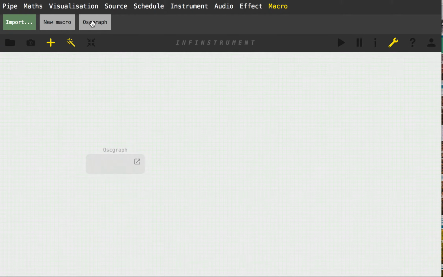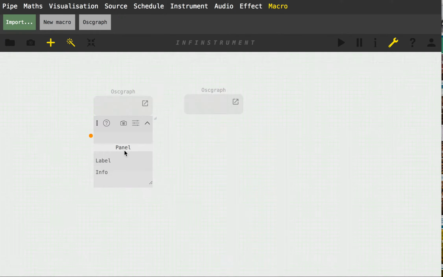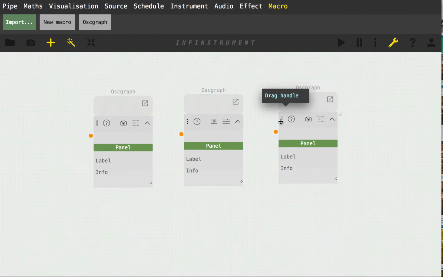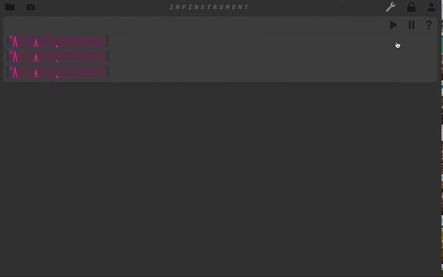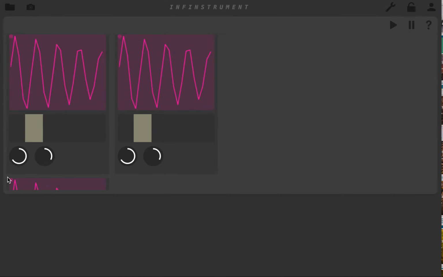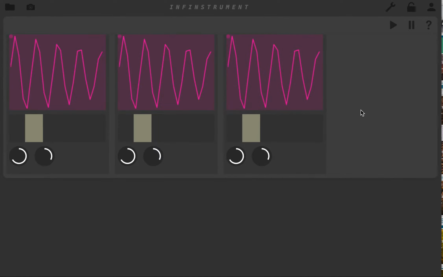Now, if I close that down and open up the macro pane, we see that we've got an OS graph component that we can drop in. So I'm going to add that, and I'm going to add those to the panel, and let's have one more for the hell of it. Okay, now let's see what happens if we go back to performance mode. We can drag these out, oopsie, and put them beside each other, or however way you like, but probably easiest next to each other like that.